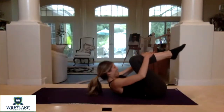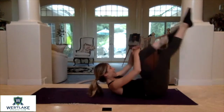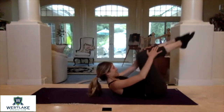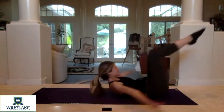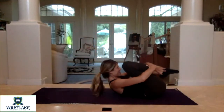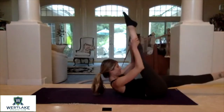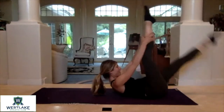Curl those head, neck, and shoulders off the mat once again. Extend that left leg out. Now give it a good pull and switch for 2, for 3, for 4. For 5, bring your knees in, give it a good stretch, and reach, and exhale, come in, inhale, reach, and exhale, draw it in, one more, and reach, grab a hold onto that right leg, good, and hold it there, yes, and pull, pull, pull, pull, one more each side. Pull. All right, legs up to the ceiling.